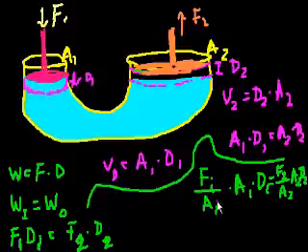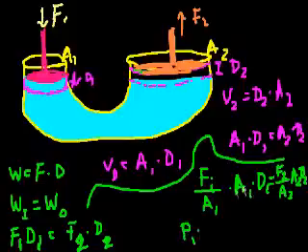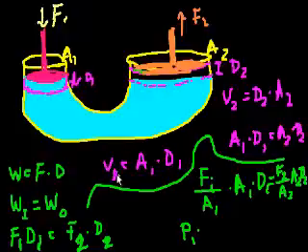So what's this quantity right here, F1 divided by A1? Force divided by area is defined as pressure. Pressure is force in a given area. So this is the pressure that I'm inputting into the system, pressure 1. And what's area 1 times distance 1? That's the cross-sectional area of the tube times its distance, which is equal to the volume that I calculated in the previous video. We could say that's the input volume, or V1.